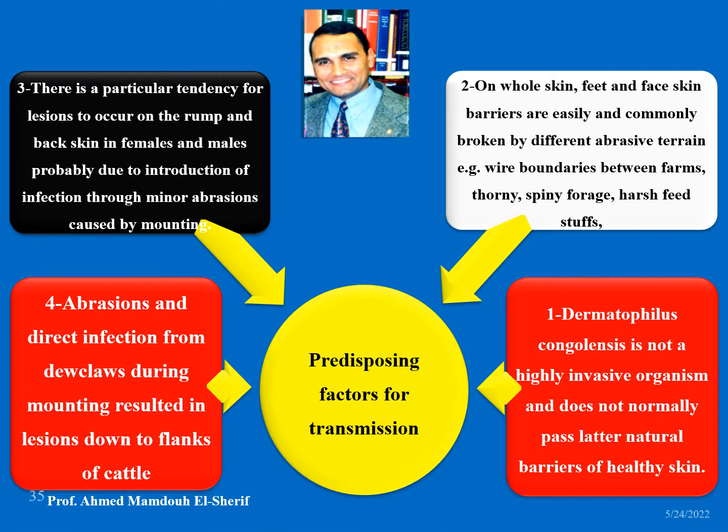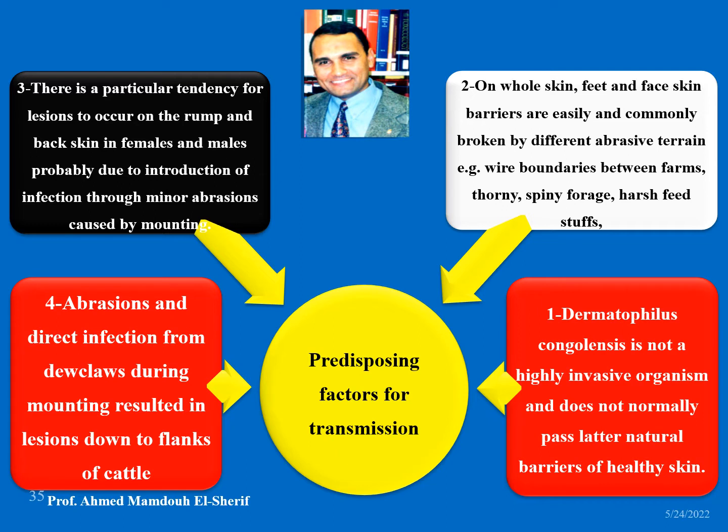Predisposing factors for Dermatophilus congolensis transmission. Number 1, it is not a highly invasive organism and does not normally pass the natural barriers of healthy skin that we described. Number 2, on whole skin, feet and face skin barriers are easily and commonly broken by different abrasive terrain, such as wire boundaries between farms, thorny spiny forage, and harsh feedstuffs.